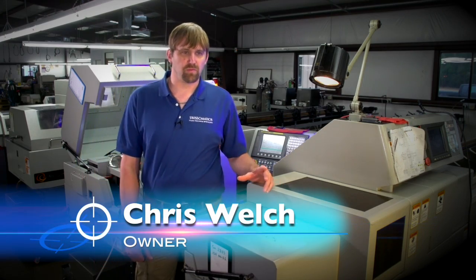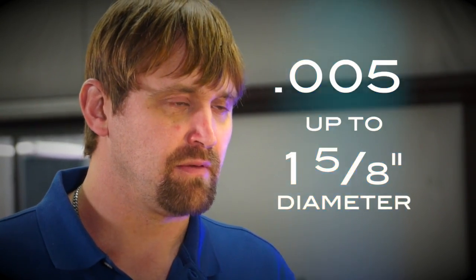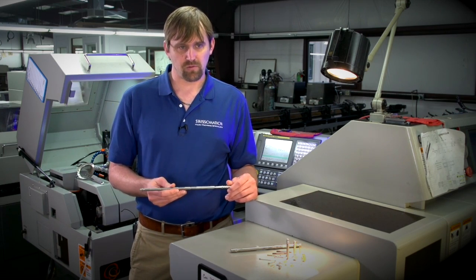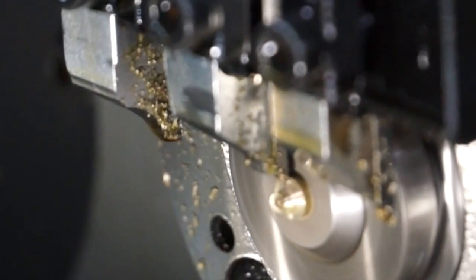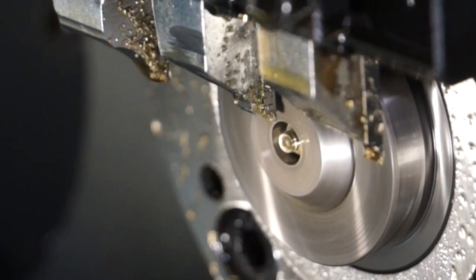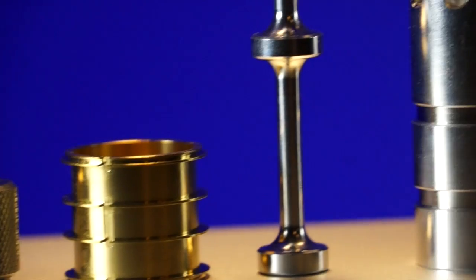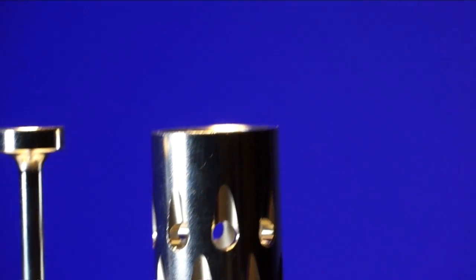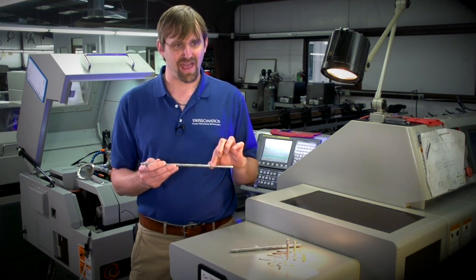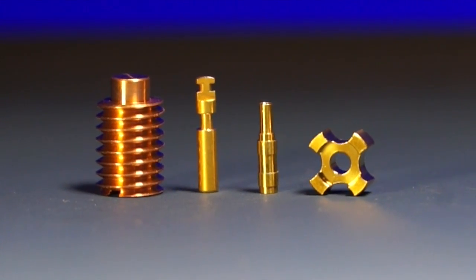Swissomation is a Swiss screw machine shop. We have CNC machines that make small parts ranging in size from five thousandths up to inch and five-eighths. We can hold down to plus or minus one ten-thousandths of an inch, and that's typically on diameters. We like to see plus or minus two ten-thousandths of an inch on length because they're a little harder to measure in a lot of cases — there's a little more subjectivity to it. The hardest part about manufacturing parts down to that tolerance is actually matching your measurement and our measurement, which becomes a bigger issue than us actually holding that tolerance.